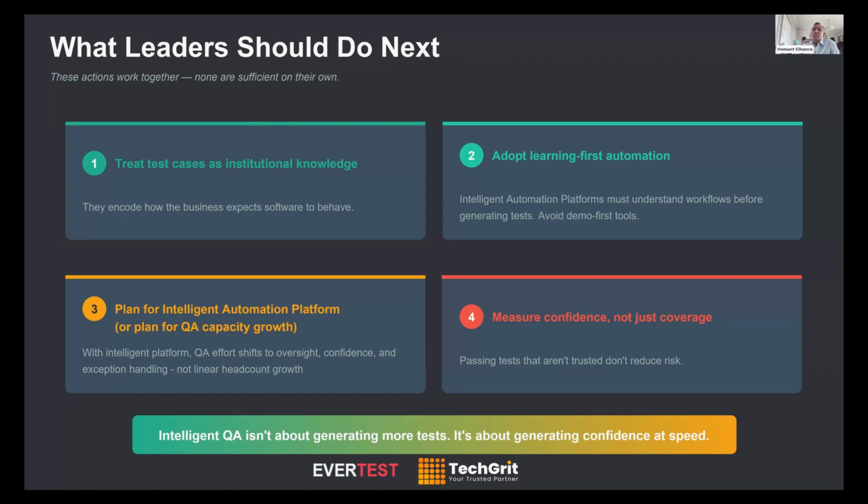So now there are two different cases. One is where the intent has not changed, but the UI has changed. In this case, if a human looks at the English test case or English scenario, a human is still able to go through the UI and handle it.